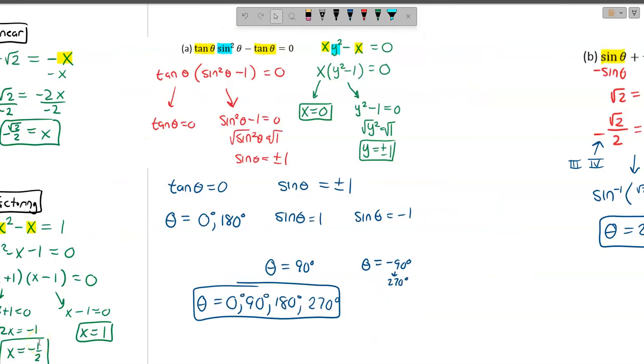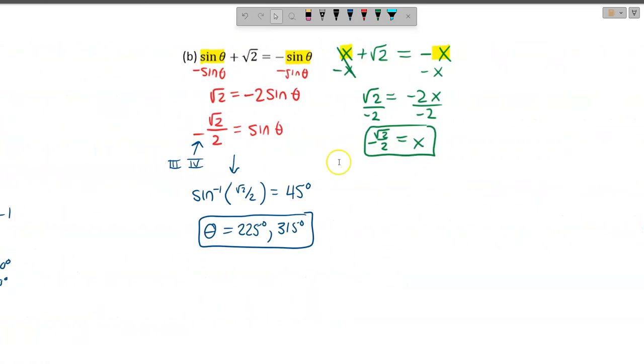Here are my solutions. So you can take a look. In blue is the work that I actually did of solving using my calculator, and all of these answers are in degrees. So the first one's a little tricky actually because we're dealing with quadrantal angles here, but we know that tangent is going to be equal to 0 when y is equal to 0. So that's where I'm getting the 0 and the 180 from. And then sine is going to be equal to 1 at 90, and then it's negative 1. When I put that in the calculator, it gave me negative 90. And so that's actually the same as 270. So basically all the quadrantal angles for letter A.